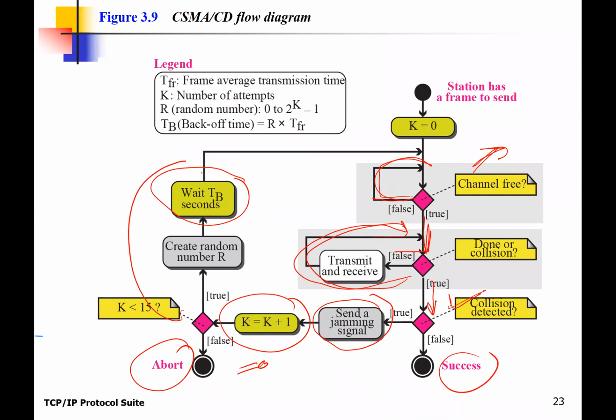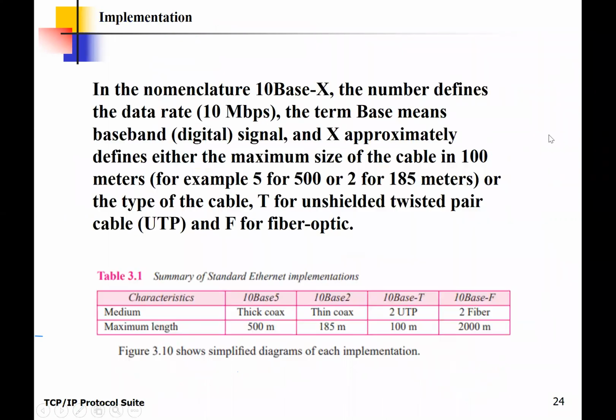Remember, if you have a collision, the other device has a collision, right? So if both of you try to resend at the same time, the collision can happen again. That's why I use a random time. When I do my random, maybe it's going to take 15 seconds, but the other device will try after 5 seconds. So the time is different and we will not try to send again at the same time. That's why we need a random wait time. Clear so far? So that's how Carrier Sense Multiple Access with Collision Detection works. All right, now let's go to an actual example.